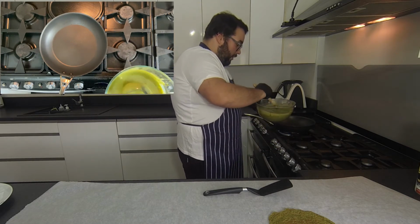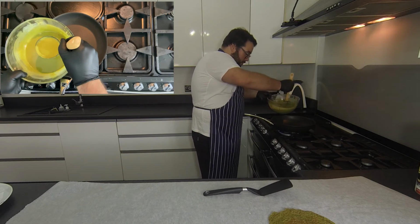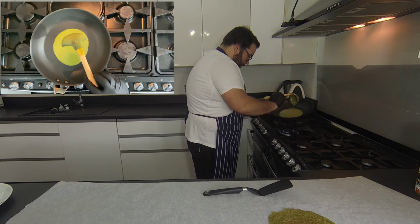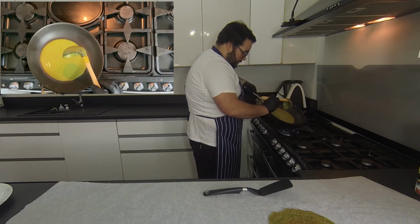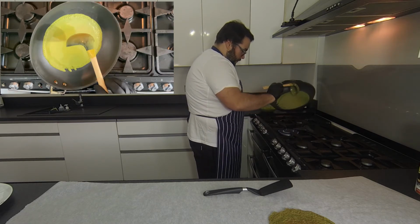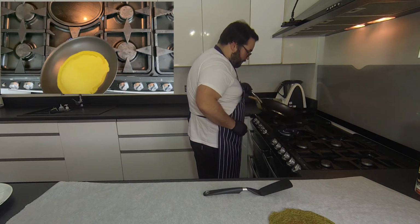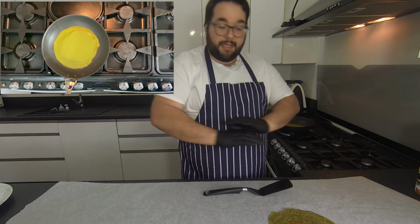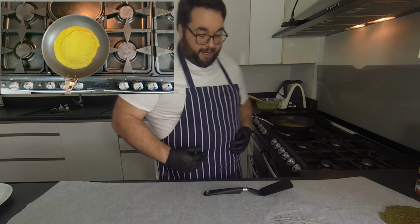Okay, so we're going to keep doing our next ones. Now I don't put any more oil, you shouldn't need to. As soon as you put it on, you should be able to mix it. That's much better now. Slightly thinner. And then we're just going to repeat this process until all the pancakes are done. It should make you about 12 to 13 pancakes.